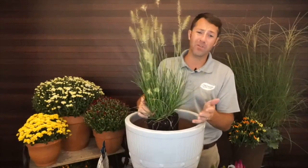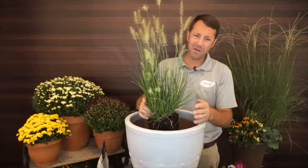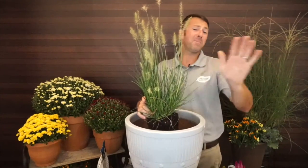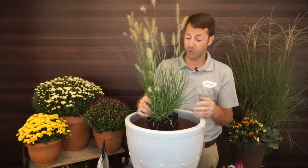I mean, typically almost all my containers aren't really seen all the way around. Maybe if I put one on the edge of the steps where I might see the back from my side, but really, why are we planting our containers is to make our neighbors envious, right? And to really add a show and add some curb appeal.